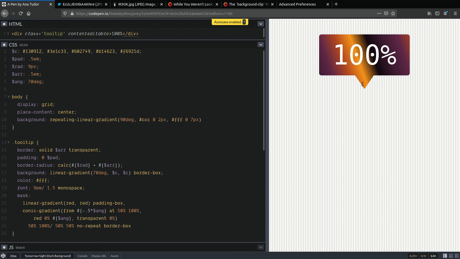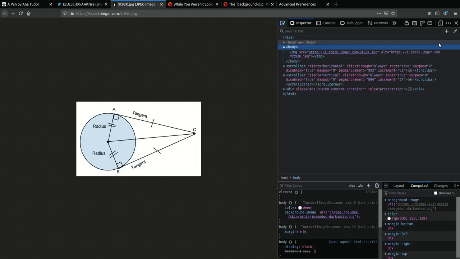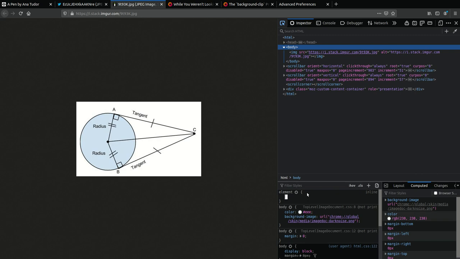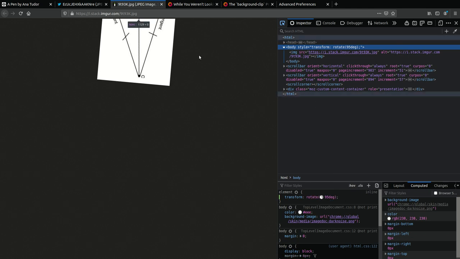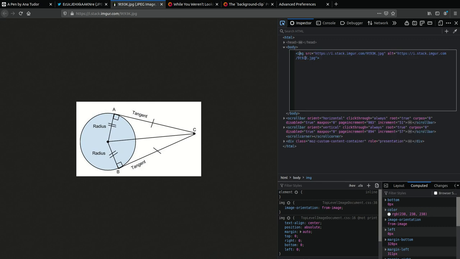Now for that we need to subtract everything that's below the circle that touches the edges of the arrow. So let me show you that. It's just, you know, the beak figure. I don't know if you're familiar with this from school, we did this in elementary school, so yeah. So it's going to be a transform rotate, that's a bit above the horizontal, right? Oh, not on the body, that's just silly. Okay, so I need to add it here, right? So just add it there. Okay. Yep, this does it.